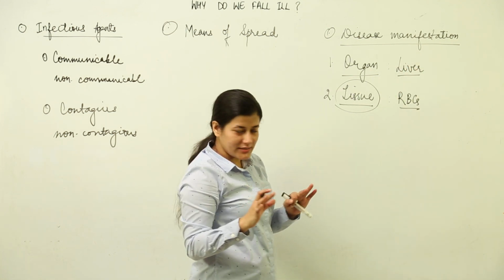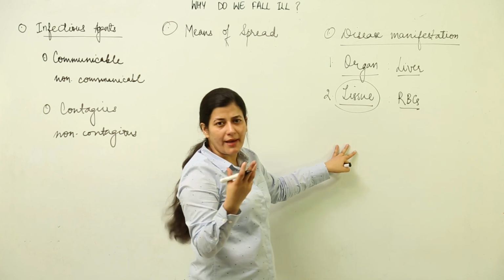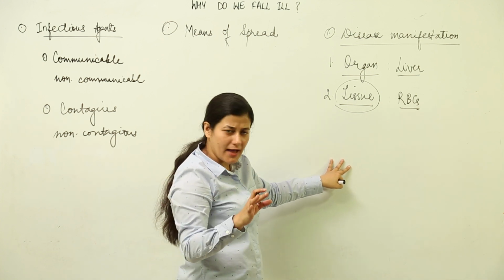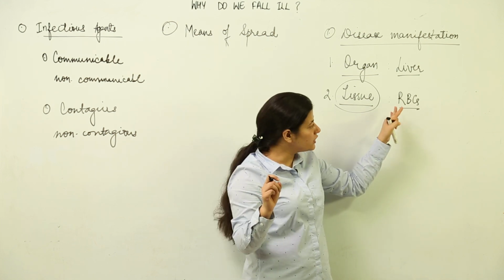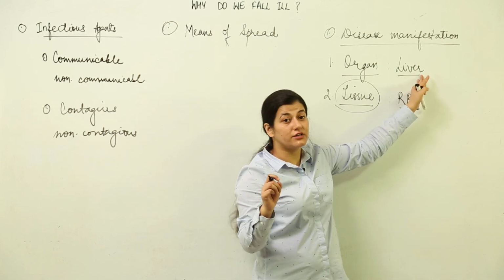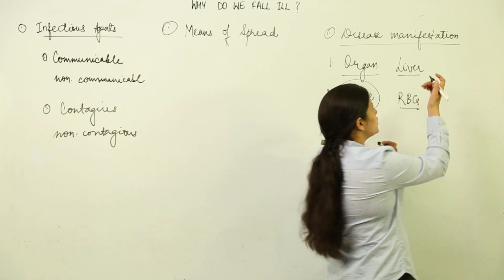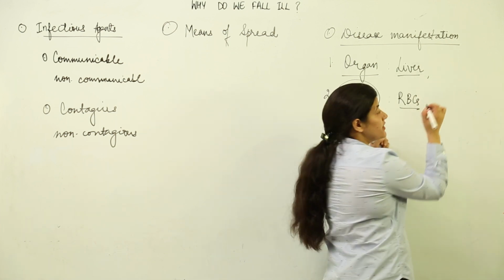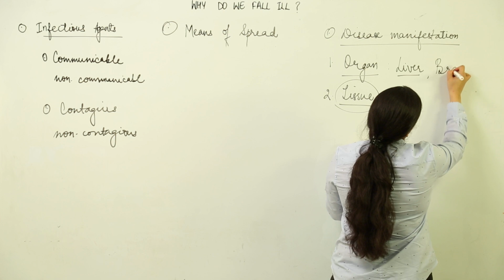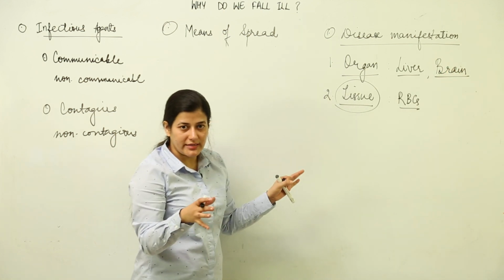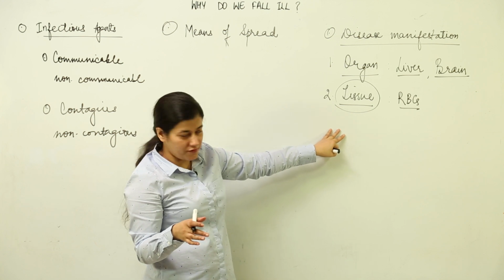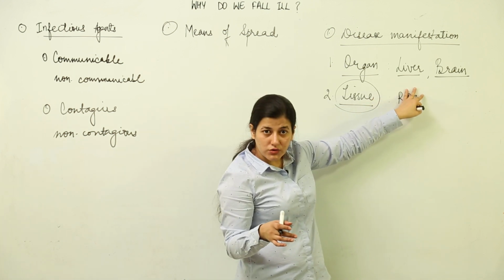Okay, this is one thing. Then there is Japanese brain fever. The same thing happens. Firstly, it goes inside the blood, that is also caused by a mosquito. It goes into the blood, then it goes into the liver, and it is going to infect another organ, that is the brain. That is why it is Japanese brain fever. See, we had two examples where a tissue is also infected and the organ is also infected.